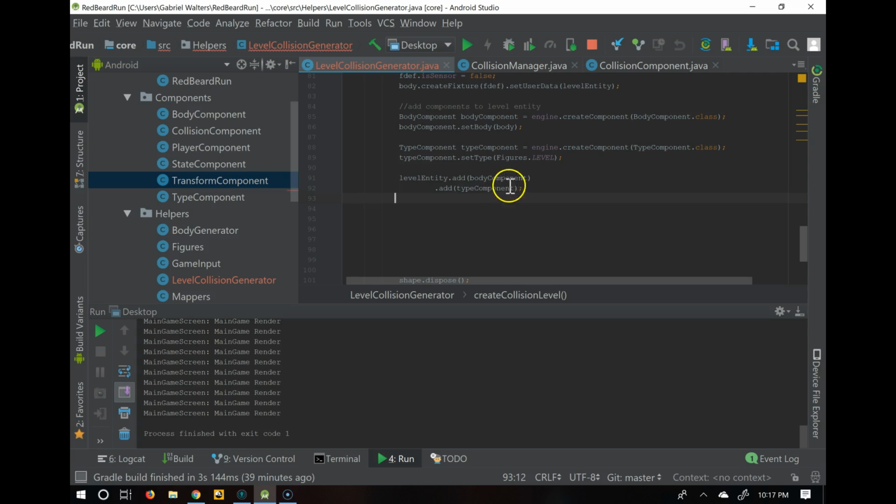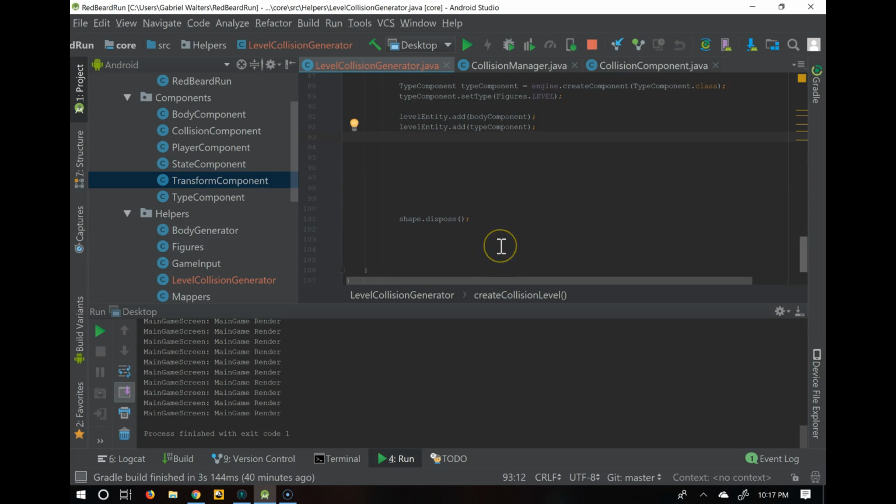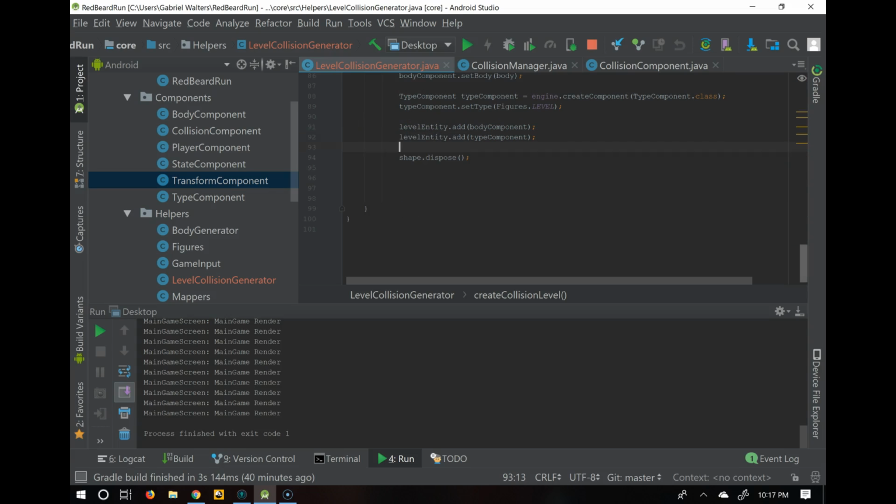Ashley is set up where you could, instead of doing level entity.add body component, you could do, and as long as you don't put anything after it, you can just continue adding components to it. That would be the exact same as this. Okay. And then we are disposing that shape once we're done. So we're holding our memory well.